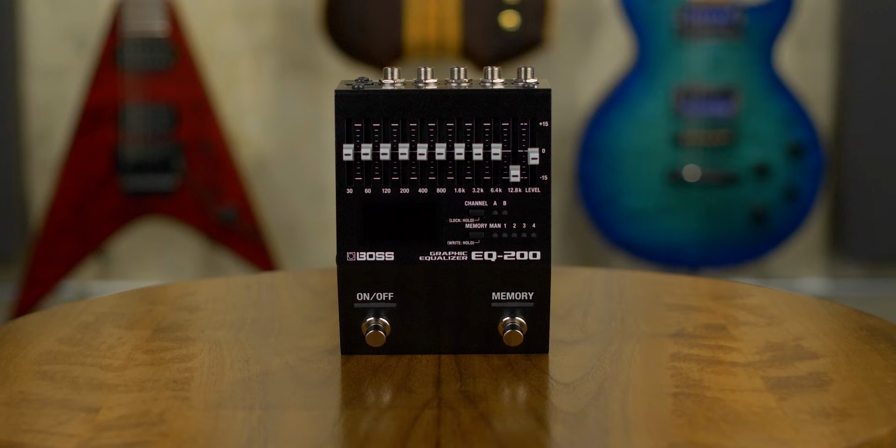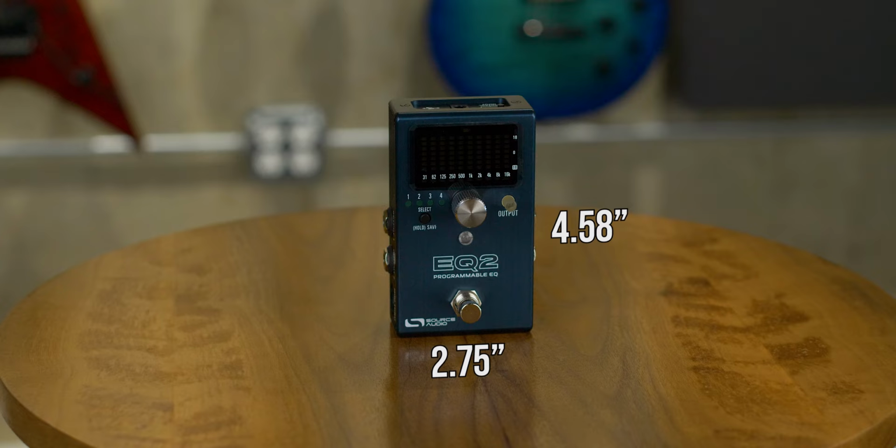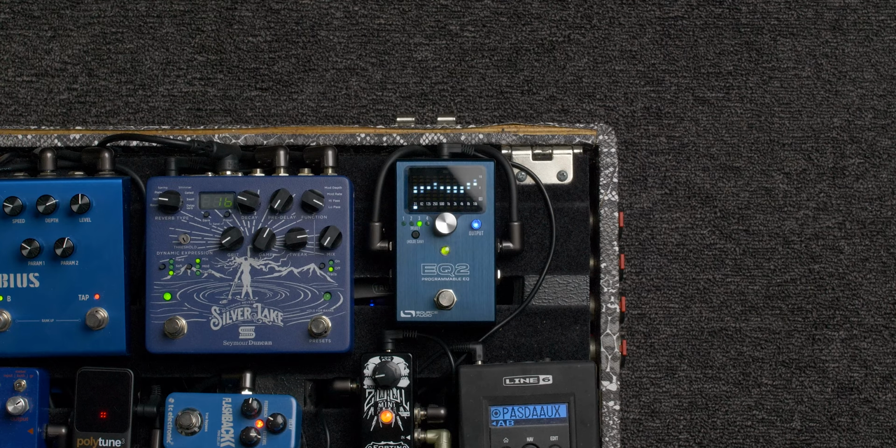Moving on to the sizes, the Boss pedal measures in at 5.43 inches deep, 4 inches wide, and 2.37 inches tall. The Source Audio is 4.58 inches deep, 2.75 inches wide, and 2.21 inches tall. The Boss will take up 21.7 square inches, whereas the Source Audio will only take up 12.6. That's 42% less than the Boss.